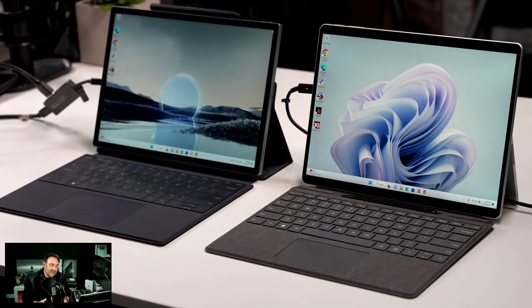So the bottom line is, if you have to choose a Surface Pro 9, I wouldn't choose either this or the Surface Pro 9 with the Intel. What would I choose? I would choose the Surface Pro 8. As I mentioned in the review, it's not enough of an upgrade here, ladies and gentlemen, especially the Intel, year over year. I'm not seeing a compelling reason why anybody should buy the Surface Pro 9. I think they should buy the Surface Pro 8, save that additional money, and put it somewhere else, right? Saving money is always a good thing, because you're not going to see that much of a difference.